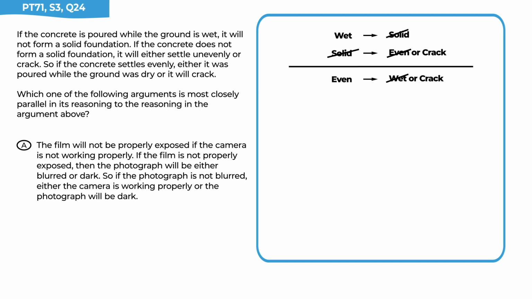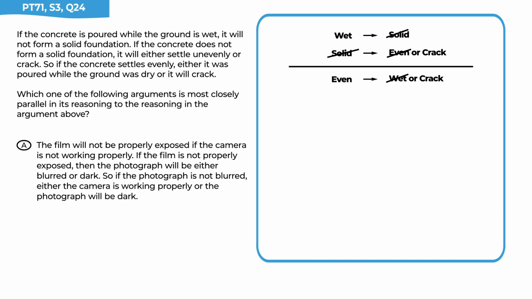What I would be doing prior to seeing my first answer is going, okay, what's going to be the easiest way for me to tell that an answer choice is wrong? Conclusion mismatches are often a frequent way to tell an answer doesn't have a chance. So if I can see the conclusion very easily in the answer, I just want to make sure that it is a conditional with an or in the second half, in the outcome of the conditional. The other thing I'll be scanning for is I need two conditional premises and they need to chain together. So I need to have one that says A to B and another one that says B to C or D.